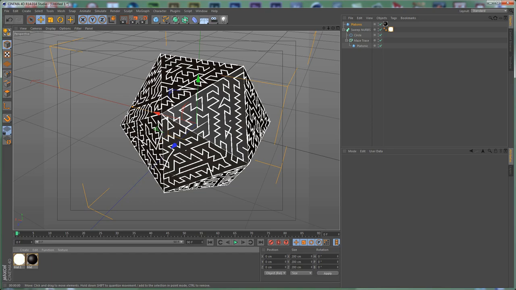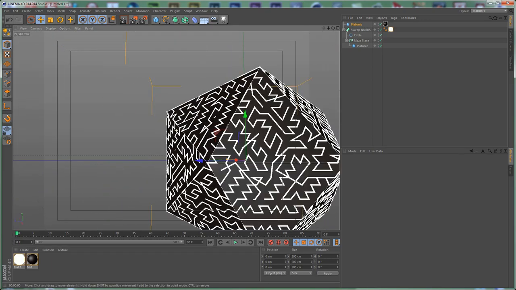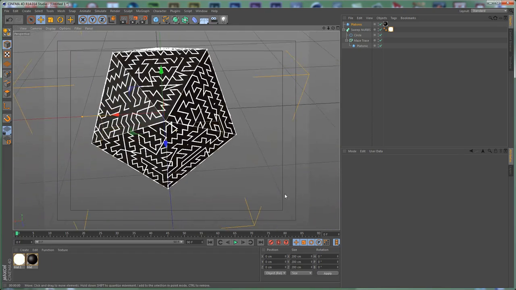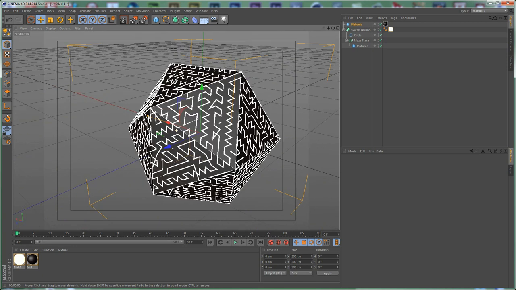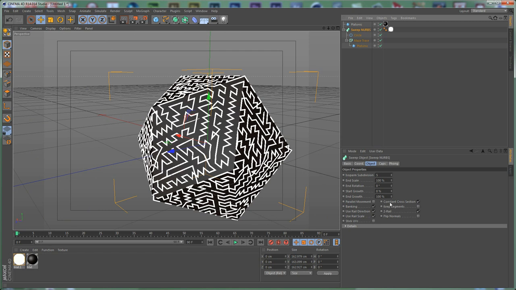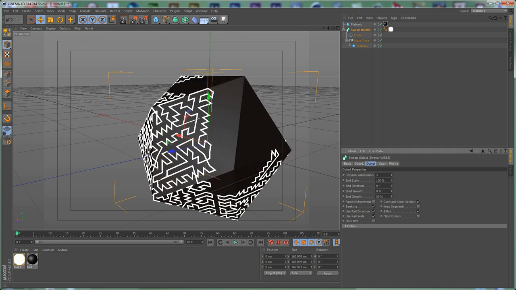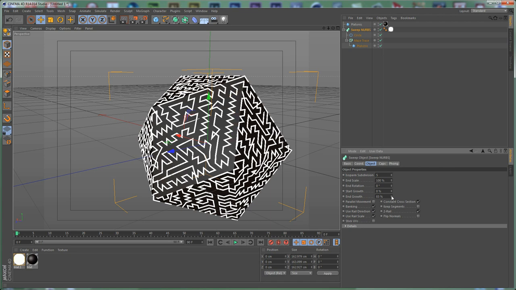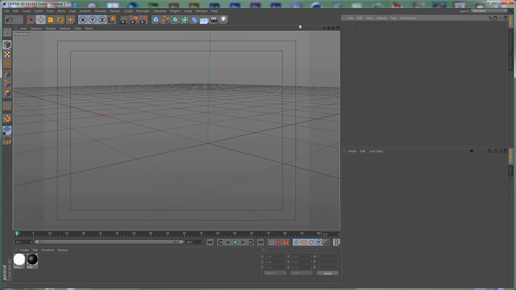You can apply the glow in post, in After Effects or any compositing software that you're using, to create this type of effect. You can take the Sweep NURBS and animate them to get a very interesting result. As you can see, it's pretty cool looking. You can animate it. And let me delete this and show you another example.